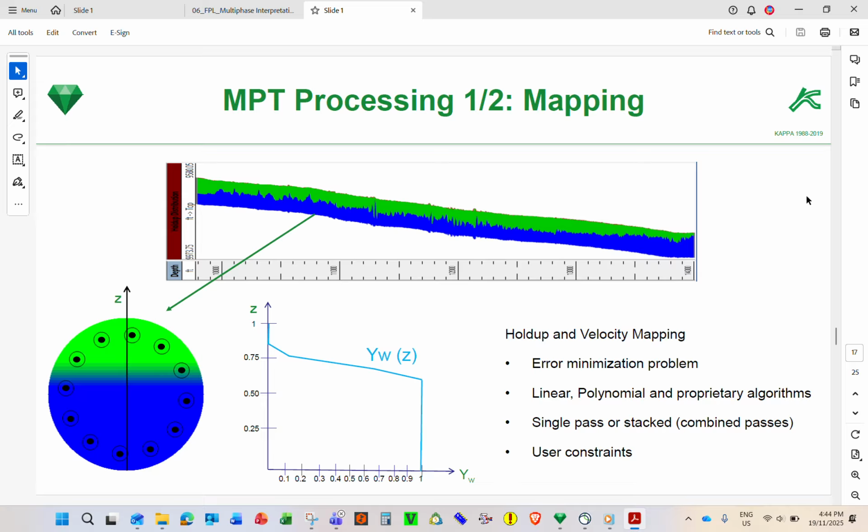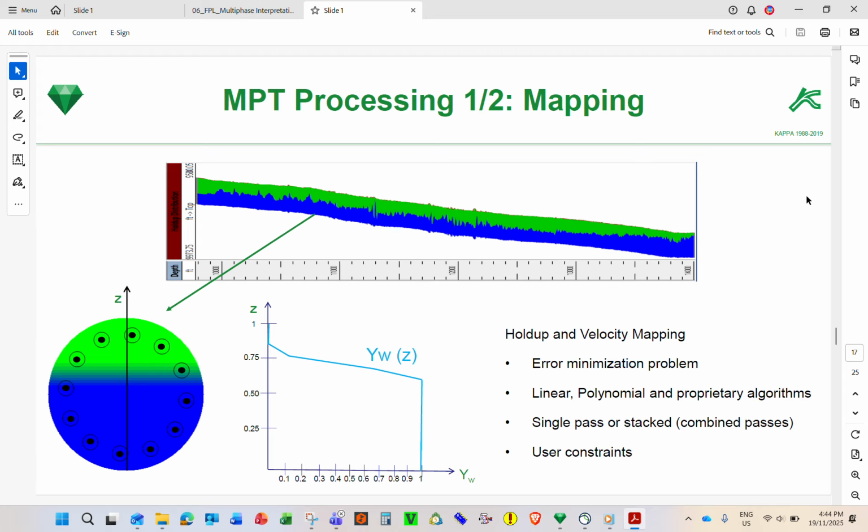So you can combine. If the tool or if the well condition is the same, we can combine, right? It's like you have 12 times 2, it's like you have 24 capacitance flow because you combine, as long as the well condition is the same and the tool has rotated. Because if the tool is not rotating, it will be keeping the same position, so it's not useful to get the two combined. User constraint, for example, I have only water and oil, I don't have gas, so I just put yg equals 0, any other constraint.